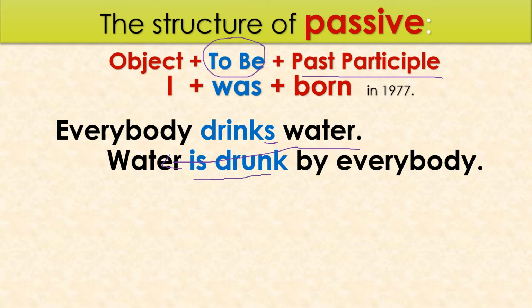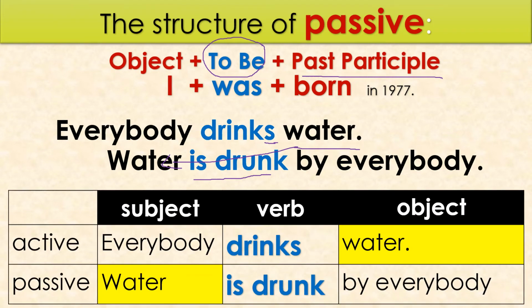The verb to be is, and because it's a present we say is, and singular one. If it's more than one we say are. So water is drunk by everybody. And look here, I said by because I want to say it everybody. If I don't care, you say water is drunk. That's okay.